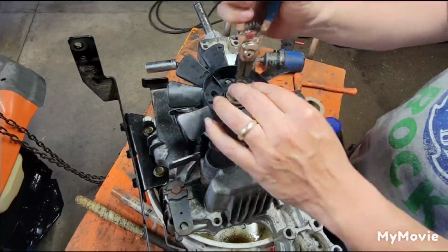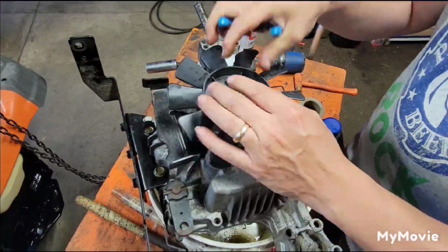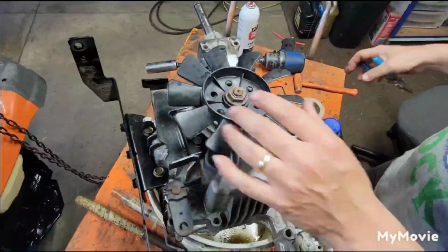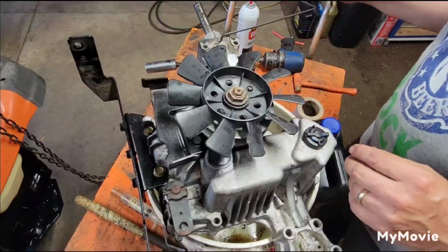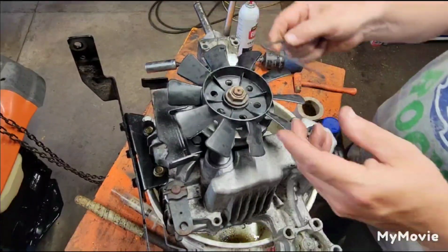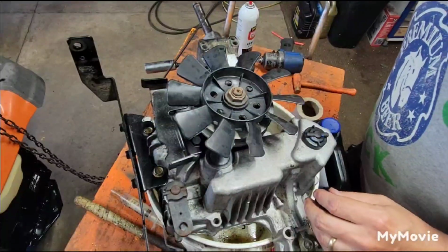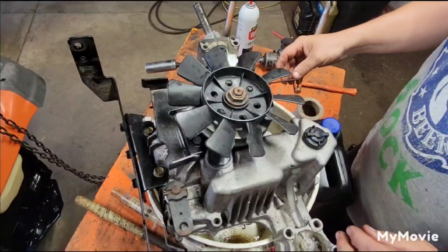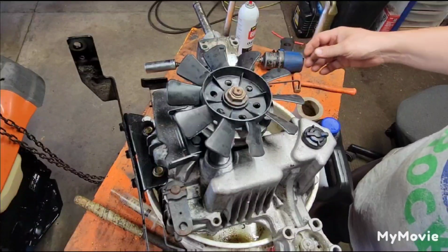These things are always fun. I like it when they go shooting across the room. And then your, this is the neutral pull rod. Kind of got to put it on now because it makes it easier that way, I guess.